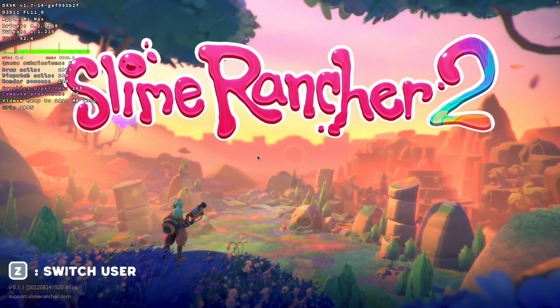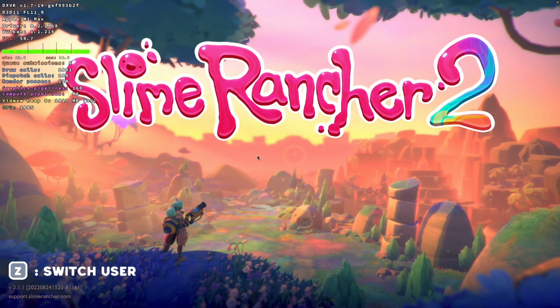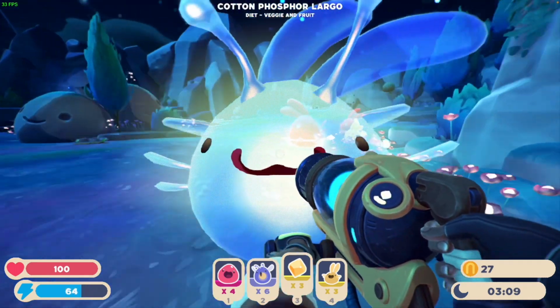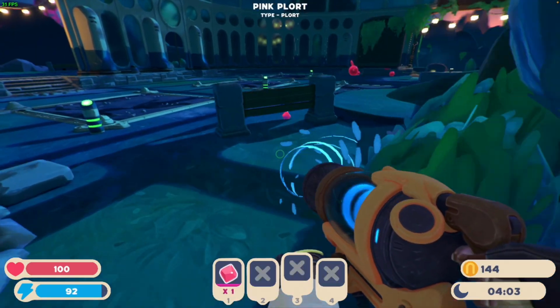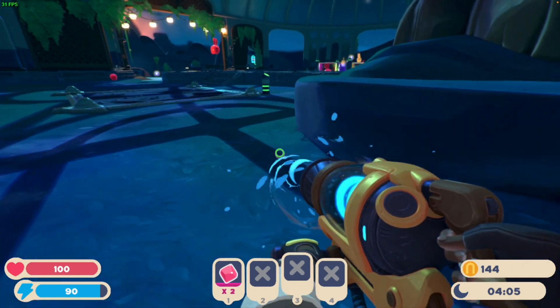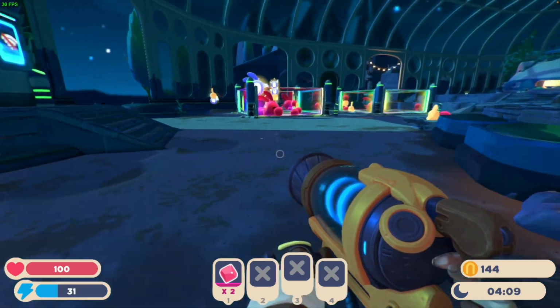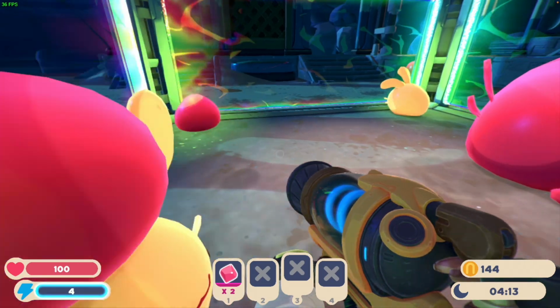So I tried to get this game running on Crossover, but there seems to be an error with the menu, and it seems to be some compatibility issue with Windows 7, Windows 10. I did try using a Windows 10 64-bit bottle as well, but I couldn't get that working, I'm afraid. So Parallels is going to be the only way to run this at the moment, and this is a real shame because the original Slime Rancher had a Mac port and it worked great, and I don't see why this game couldn't get the same treatment as well. It's obviously still in early access, so things can change quite a lot in the future.